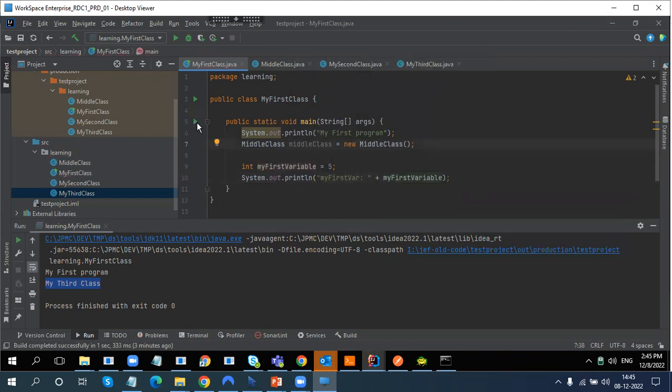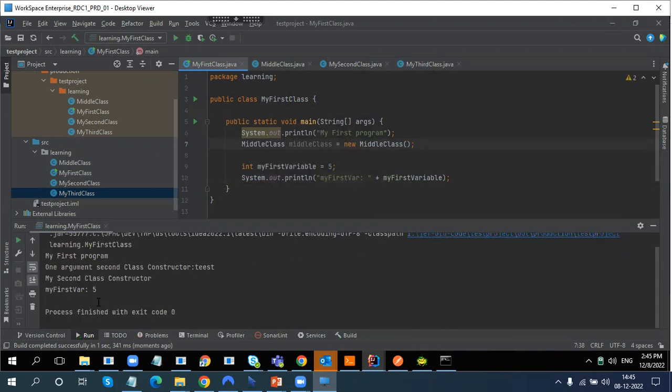If I run this program again, we should see 5 in the output. So if you see, my first variable, the value is coming as 5. So now what is this?